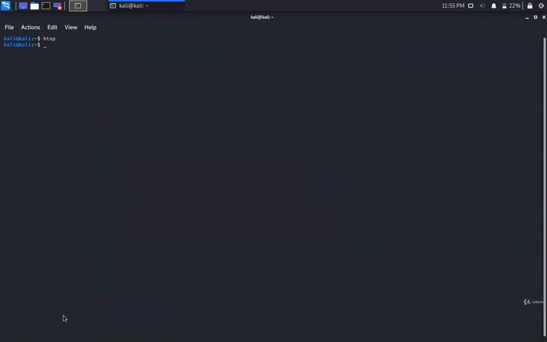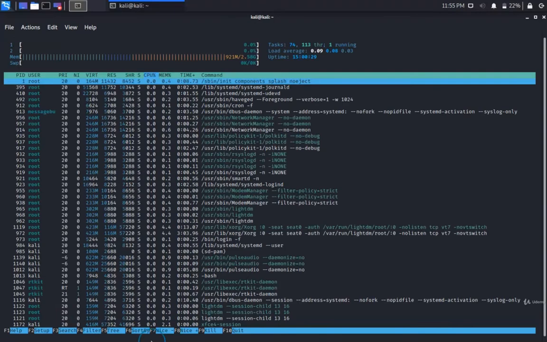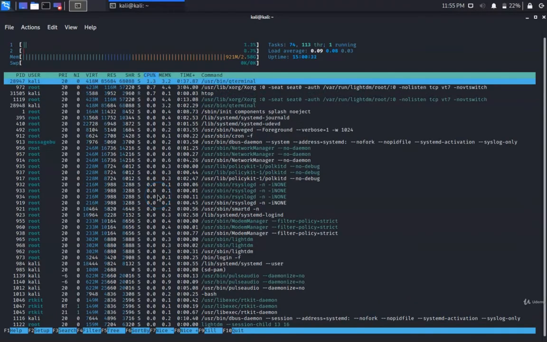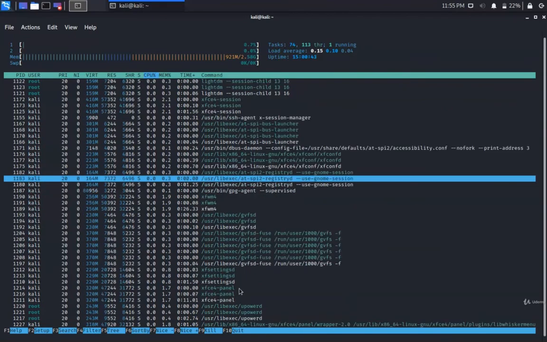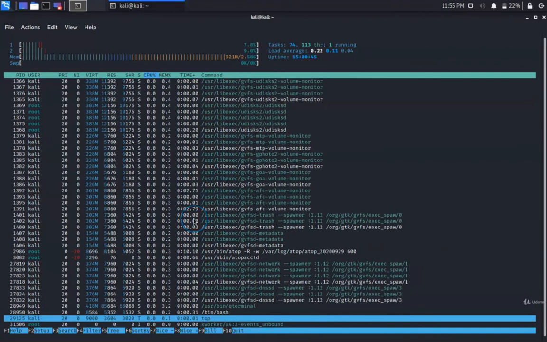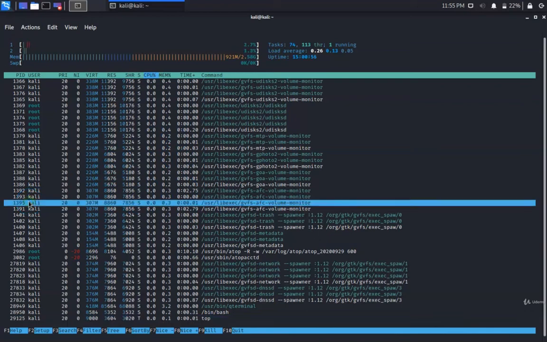Although this was for the stop, we can kill every application and every service that is running in the system. Just click it here, use the F9 command and confirm using the enter command. This is actually the interactive process viewer, and it is the best way, the one I like the most. You will also like it because killing a task and finding the process ID can sometimes be hectic, but using the stop command we can quickly find it and quickly kill it.